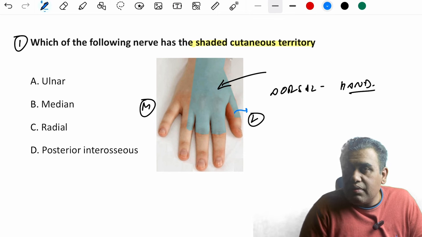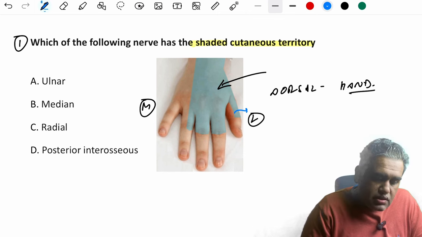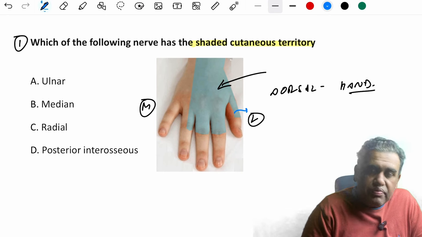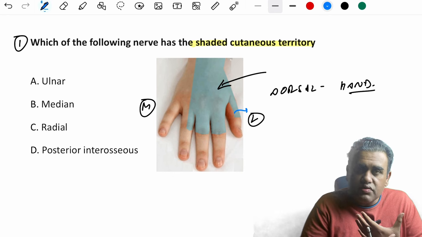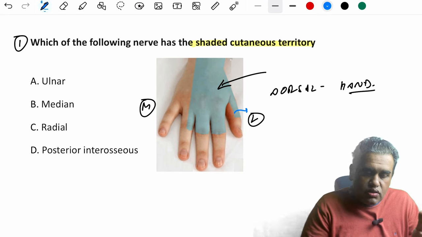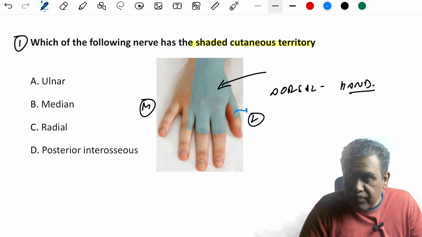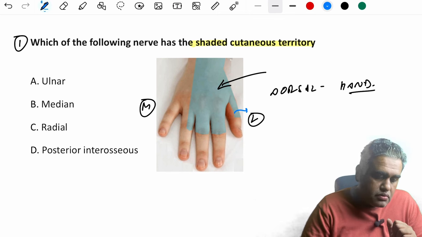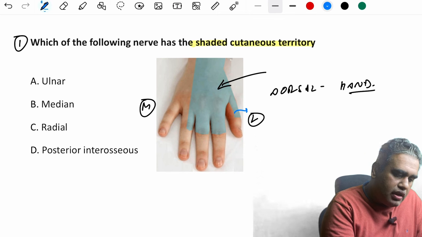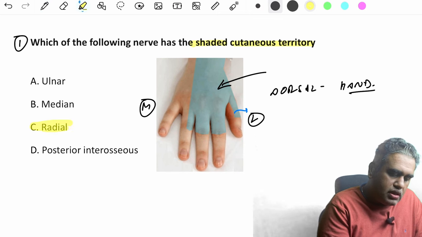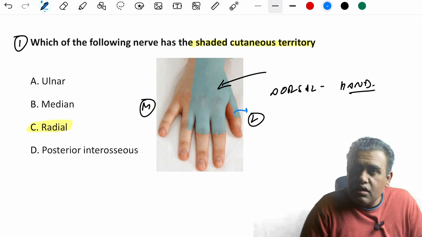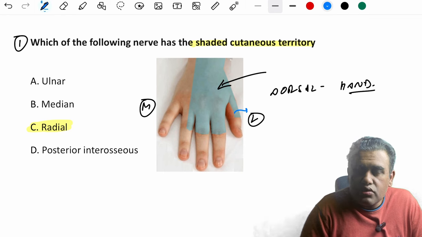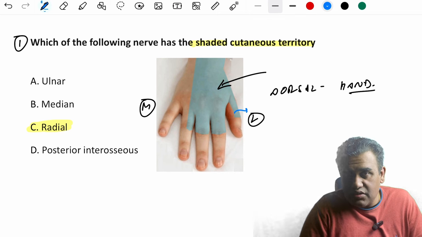So the dorsum of the lateral part of the hand is what they are asking, what is the cutaneous nerve supply of it. So if someone touches over here, then which nerve is carrying the sensation from here? So this is the question. The topic is the cutaneous supply of the upper limb or the hand per se, and the answer to this is the radial nerve or the branch of radial nerve, which is also known as what? That you can answer in the comment box also. Comment box is open. Whatever queries, whatever answers you want to make, do feel free. I'll be more than happy to answer over there as well.